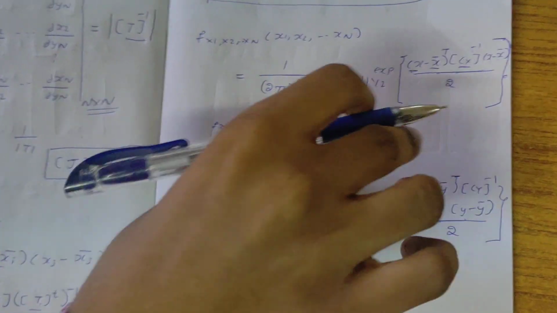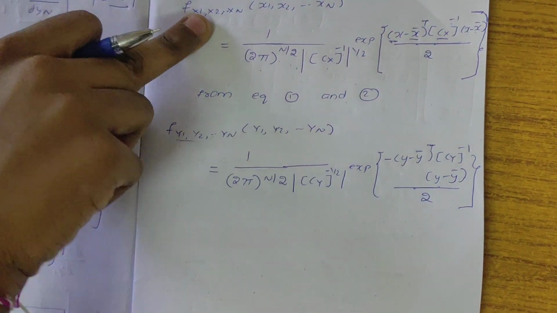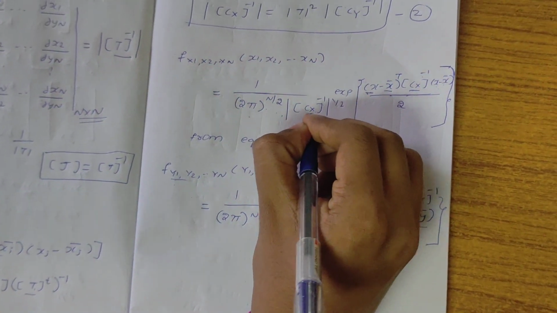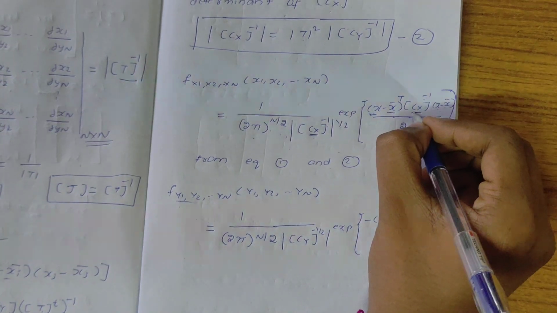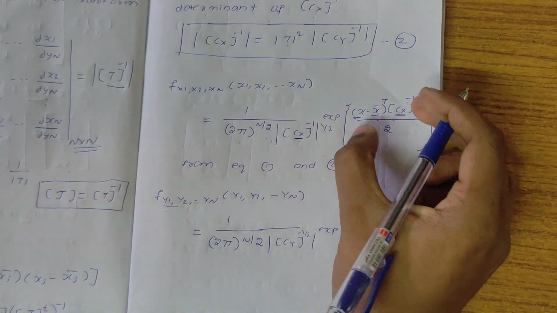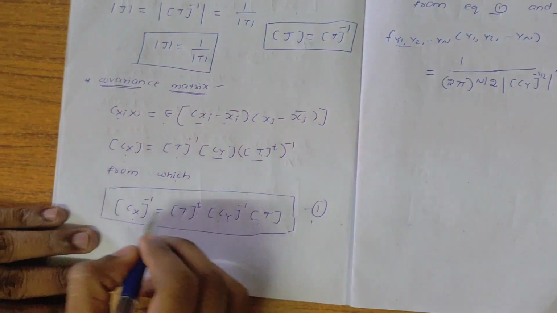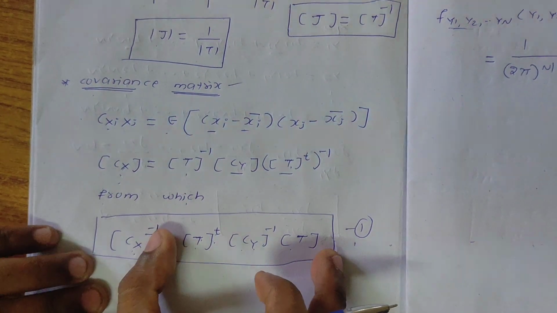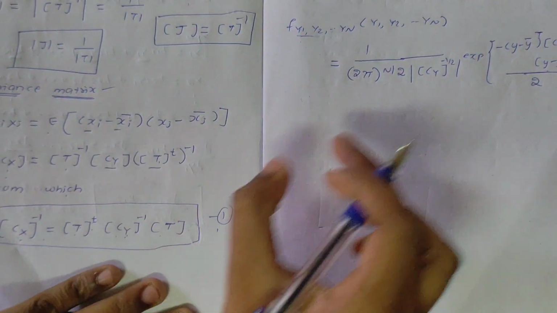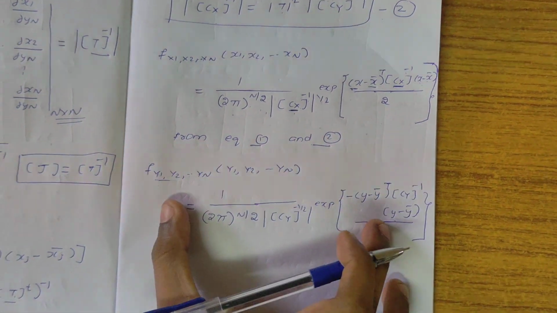Now we want the equation in terms of y. We want to transform this density of the x random variable into the y random variable. Now we should replace this. We should replace covariance of x and covariance of x inverse with covariance of y. Now if we replace using equations 1 and 2, from equation 1 we get the Cx and Cy inverse relation. Now if we put the Cx and Cy relation in this Cx inverse and Cy relation, we get the output relation as this. Thank you.